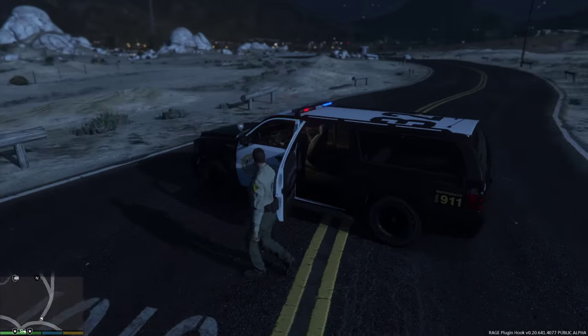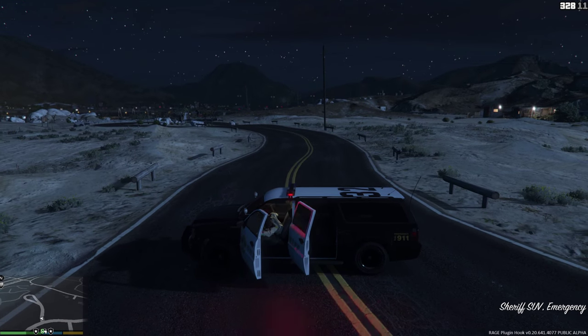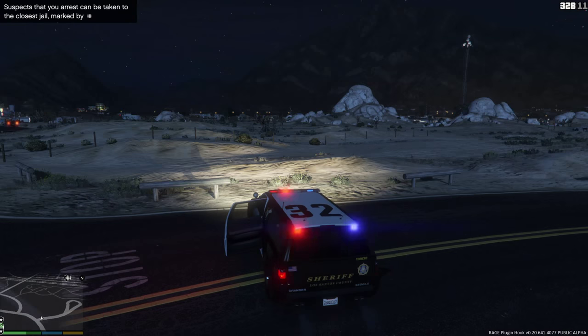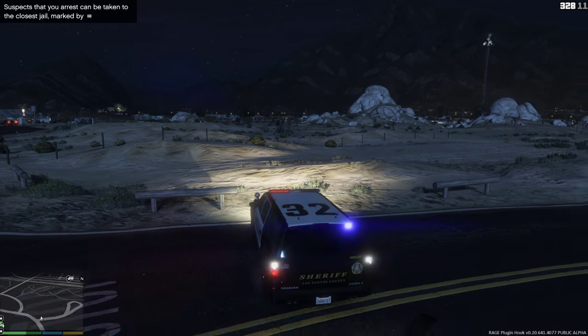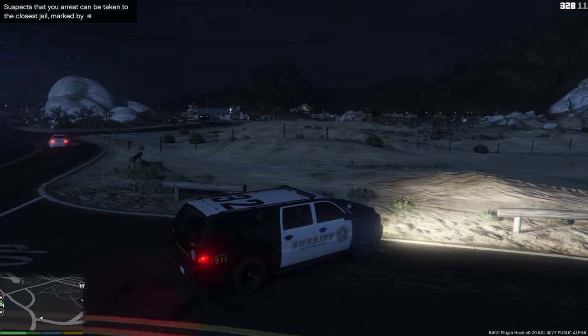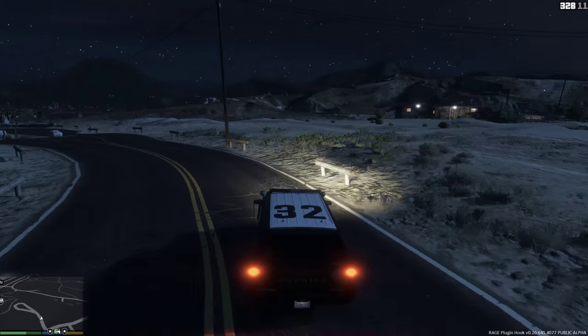And he's just going to stand there. So we'll have to jump in, and he should warp into the back of the truck here. Maybe. Yep, there you go. Okay. So we're code 4 off of this one. This guy's going to jail, which I'm assuming he'll probably be transferred over to prison here in a minute once they deal with him. So we'll go ahead and transport him over here.